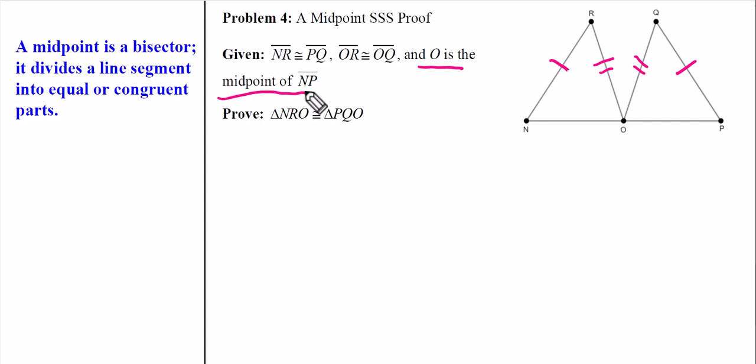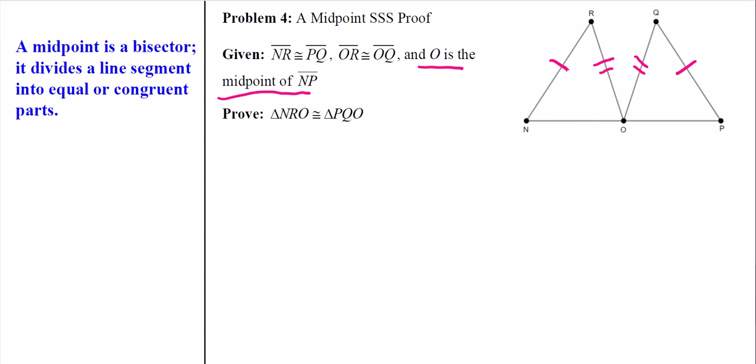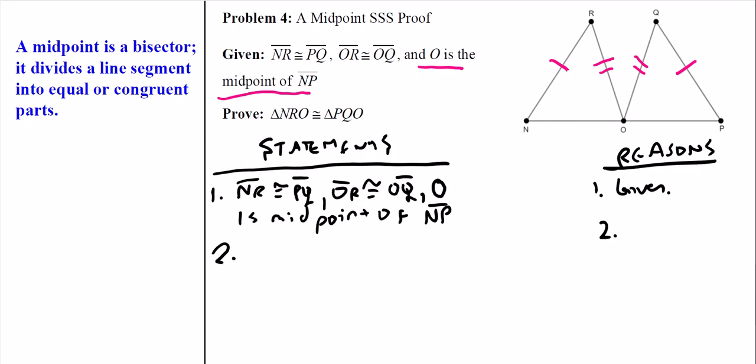Now, if you're uncomfortable with this topic, I would suggest going back to the video on midpoints and bisectors, and if you need a quick refresh on that, check out your notes or rewatch the video on midpoint. So we'll go ahead and make our statements and reasons. So we have 2 pairs of sides already. We have this pair of sides and this pair of sides. So we either need an angle in between them. So in this case, if I wanted to do the SAS, I would need this included angle R and angle Q. But there's no way we're going to figure out that those are congruent because it wasn't given. They're not vertical angles. There are no parallel lines. So that's out of the question.